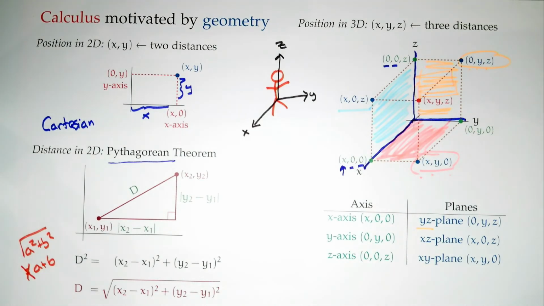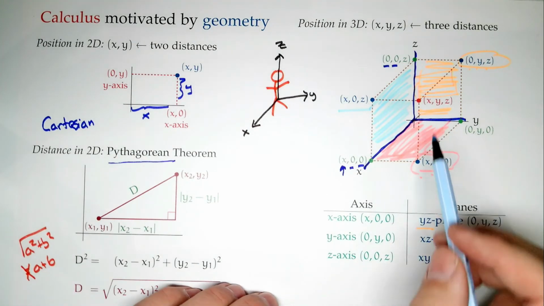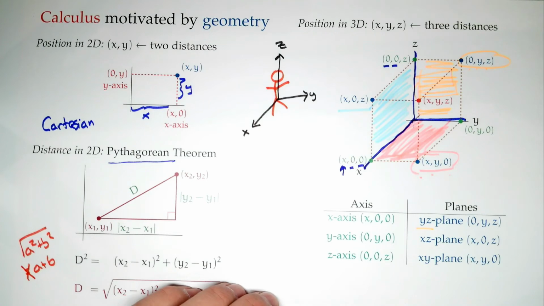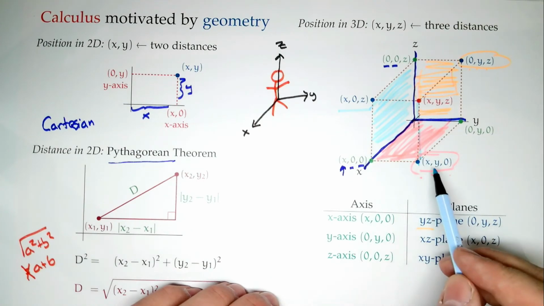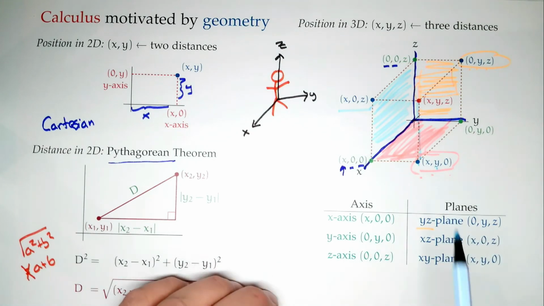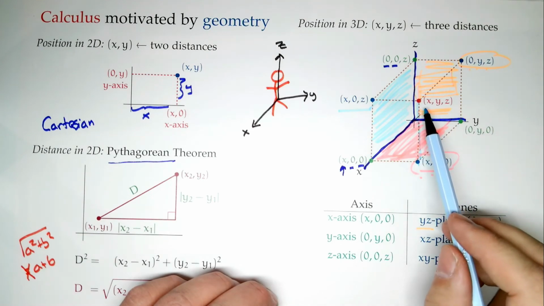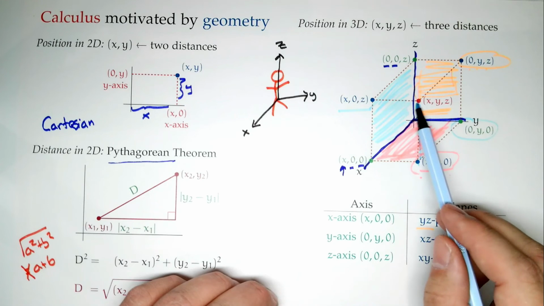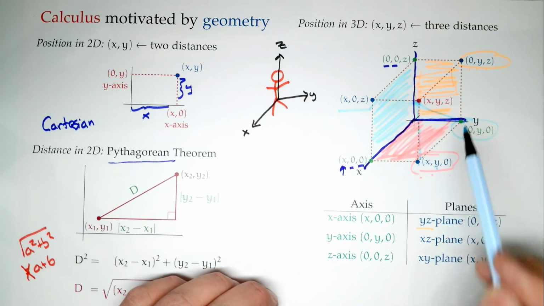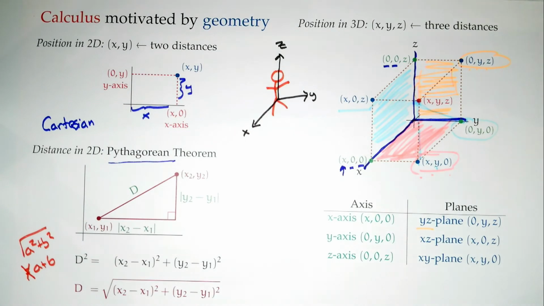So one of the things that's useful to understand is, if I'm at a point, one thing we might ask is, find the point on the xy plane closest to the point x, y, z. Well, what's the point on the xy plane closest to x, y, z? x, y, 0. Just go straight down. That's the closest point, x, y, 0. What if I say, okay, I'm at a point x, y, z. I want to find the point on the y-axis closest to x, y, z. What point am I? 0, y, 0. So if I'm at the point x, y, z, the closest point on the y-axis is 0, y, 0. And so forth and so on. It's essentially, if I want to be the closest one on a certain line, a certain axis, or a certain plane, just zero out what you need to zero out.